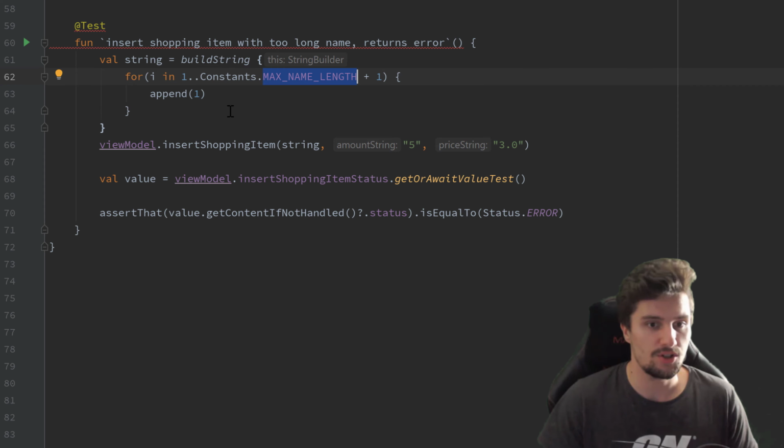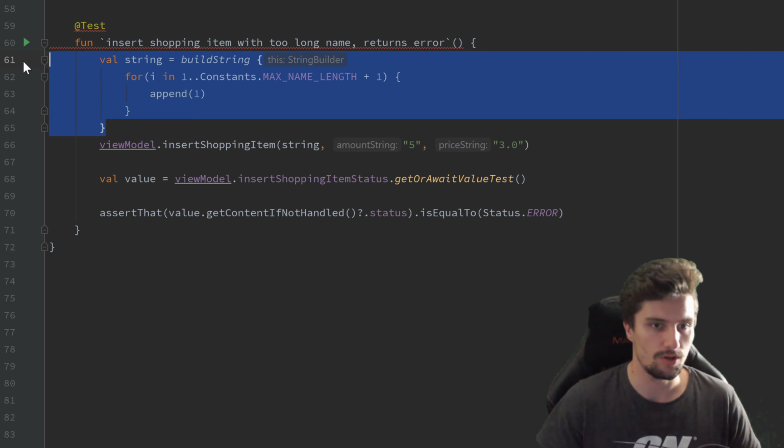And integers behave differently than floats, so that price is actually a float. And if we enter too high a number for a float, then it will simply display infinity. But for integers, if we overflow that integer, then it will crash, I think. So for that, we need to use some other logic.